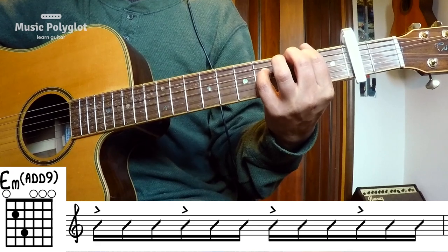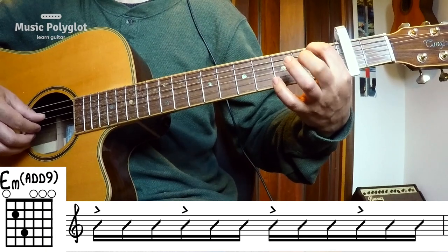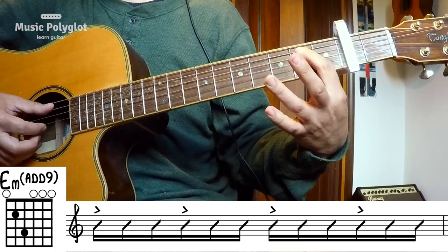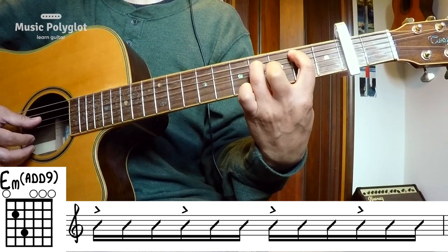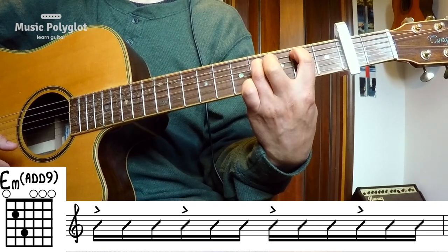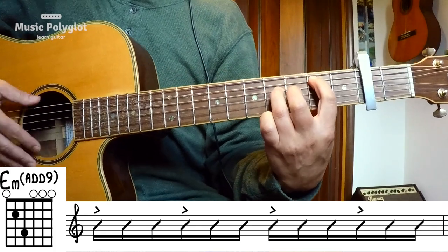Okay. So this is an E minor, right? Like that. But instead of having your middle finger on the second fret of the D string, you have your pinky or your third finger if you prefer. As if you were playing a power chord, really, from the fifth string second fret. And so you have that F sharp, which makes it an E minor 9. Right, and then you play everything else open. So that's E minor 9.